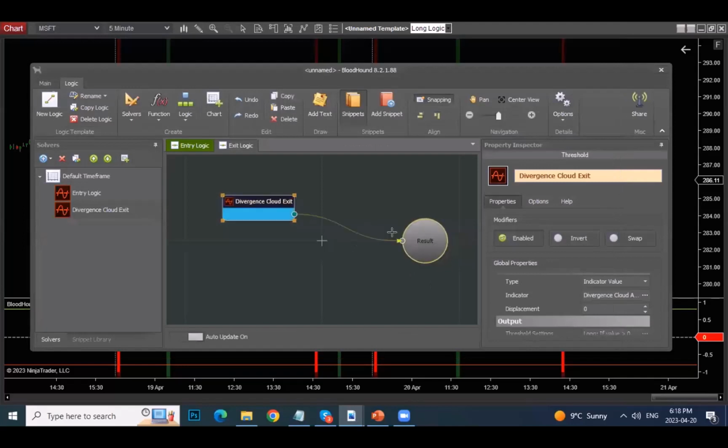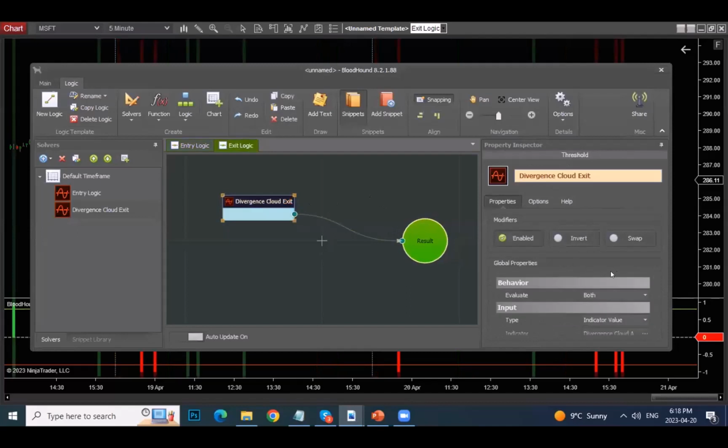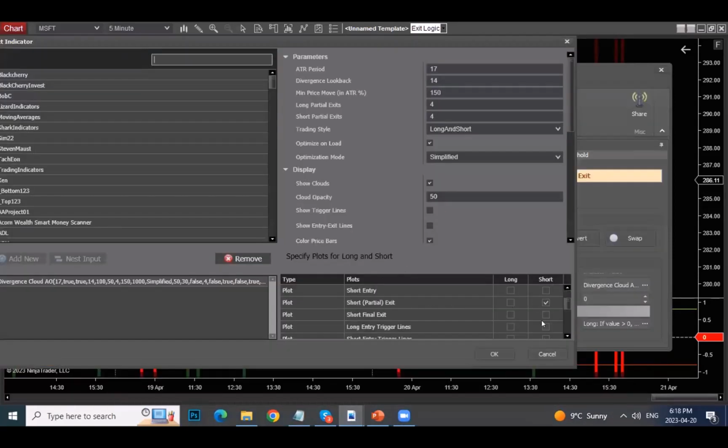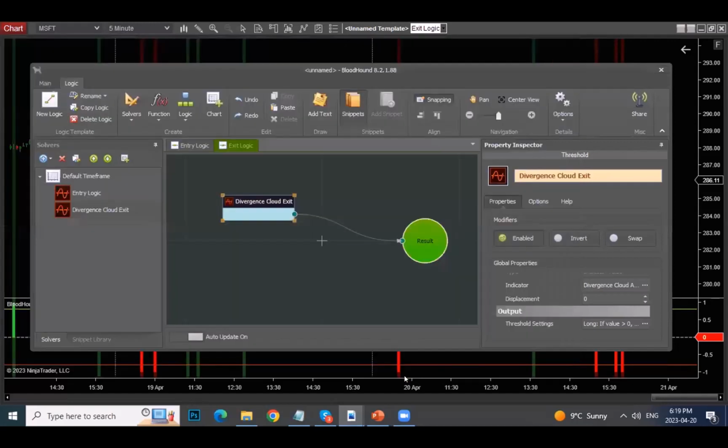And there's something we need to do. Click here that we'll see will be relevant in Blackbird later, but I'm just going to cover it now. What I did right there, if you noticed, I clicked for the long signal. I wanted a long partial exit, and the short signal, I wanted a short partial exit. But the way that Bloodhound and Blackbird will interpret this is that I'm kind of wanting an extra long. I want to add to a long position since I selected this in the long column. It's going to come out as a positive signal, a green racing stripe. And Blackbird's not going to initially interpret that as an exit. So all we need to do is click swap.